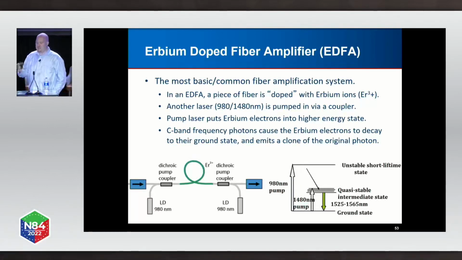And so if you actually look at the construction itself, you have that loop of fiber. You have the little filters on either end, so you make sure that you don't leak your pump laser out into the world, so it will never go out either direction. You inject your pump laser in, and all the amplification happens inside that little spool of fiber, and that's what's called a lumped amplification system.